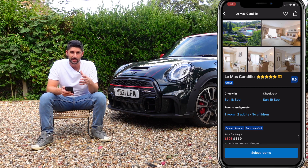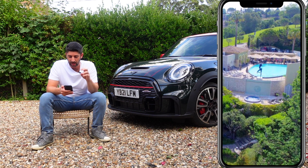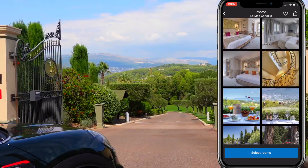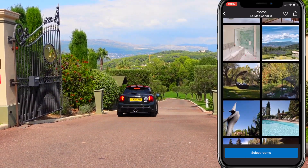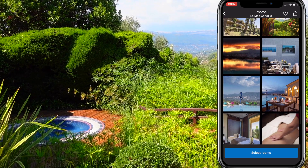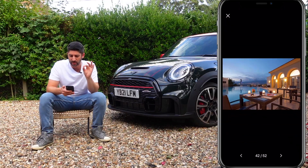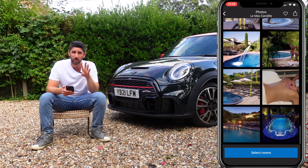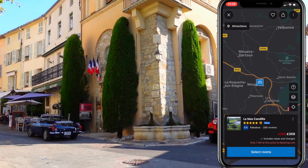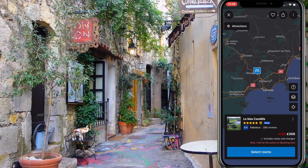La Mascandille is one of the most beautiful hotels I've stayed at — the location is stunning, just outside of Cannes. You've got a beautiful swimming pool area, a couple of spas, and the food is incredible. It has a one-star Michelin restaurant which is well worth going to. You can also eat in the little town of Mougins, which you would have seen in the first video — a beautiful, picturesque, sleepy town. The tasting menu was £100 per person but phenomenal. We spent two nights and it was superb. Mougins is only about a 20-minute drive from Cannes, so if you fancy the hustle and bustle, you can do that.